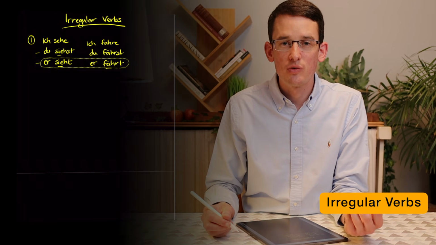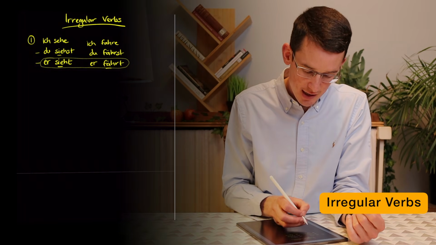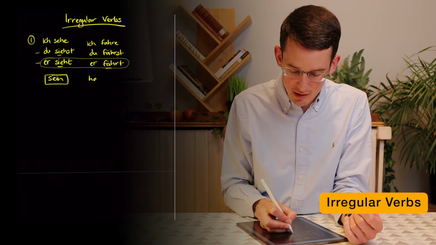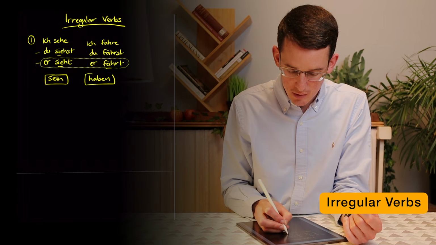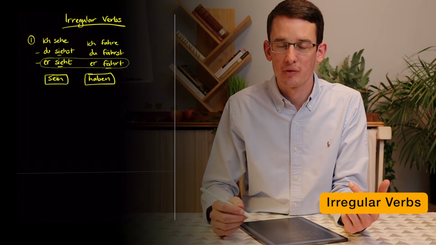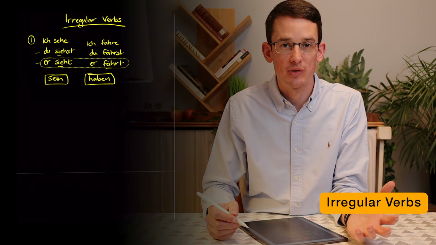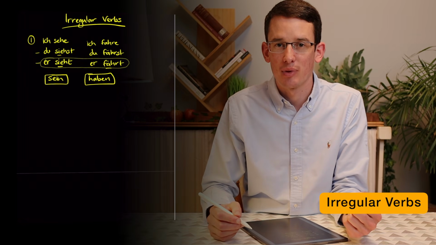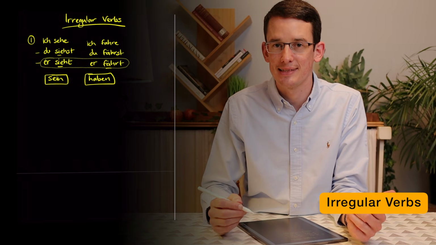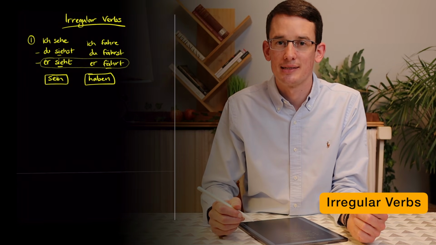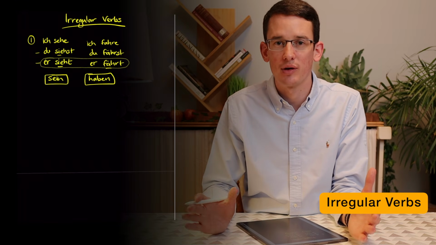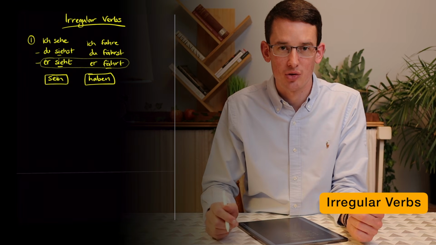And finally, before we just move on to the second point here, just remember that sein, the verb to be, and the verb haben, which is obviously to have, they're two of the most irregular verbs in German. They're really, really odd, and the only way to learn them is just to learn them off by heart. Ich bin, du bist, sie, es ist, wir sind, ihr seid, sie sind, and then ich habe, du hast, sie, es, man hat, wir haben, ihr habt, sie haben. Just learn those off. They're irregular. Learn them off. It's really, really critical that you do that.